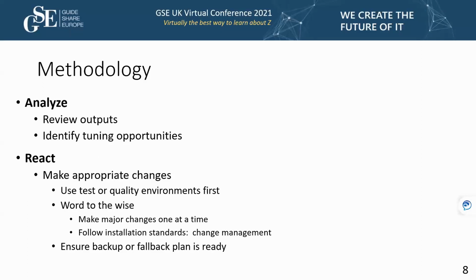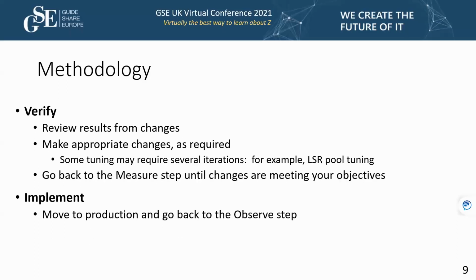Maybe you went to QA. There's more activity, but not quite. Maybe you have a way to test your system and drive it, but you're probably not going to put it into production until you're sure that it isn't going to break anything. So again, you're going to react, and then you're going to ensure that you have a back out or a fallback position, right? Because you may need to back it out. Something you may not have considered may cause you to have to back it out.